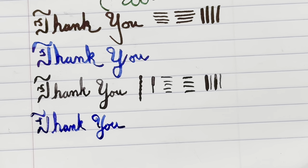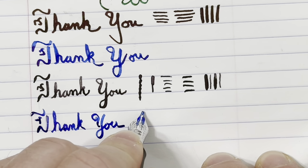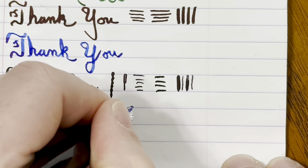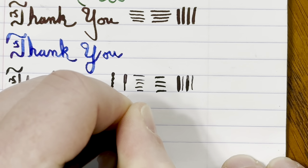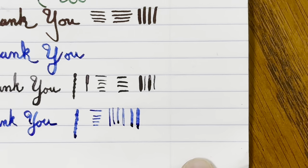Okay, I remained quiet. Hopefully you can see, or I should say hear, some of the feedback that this nib does have while writing. It is scratchier to some, but I don't mind it in any way, shape, or form. See, it does not go very thin when you're trying to do line variation like that, but there is no question. It is very thin. And it has very reasonable line variation.